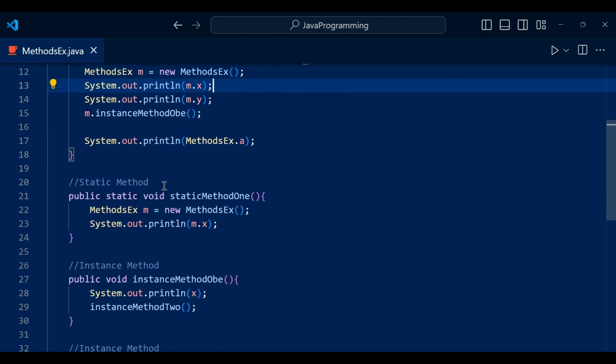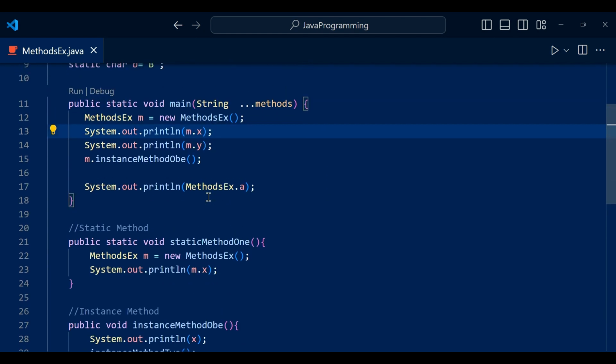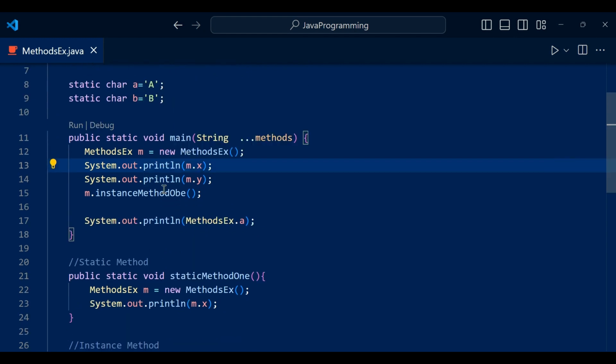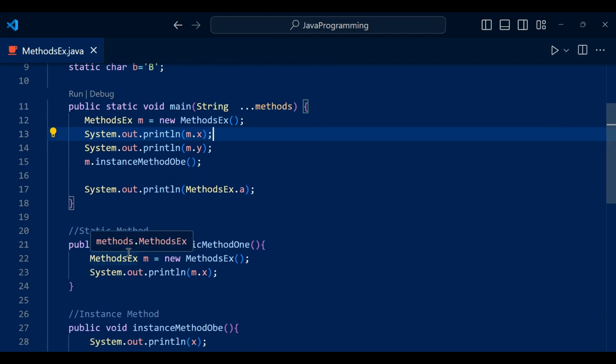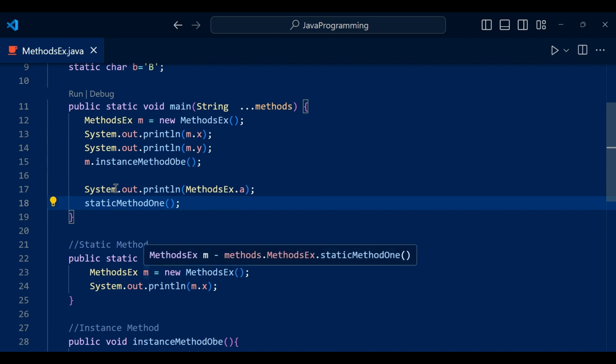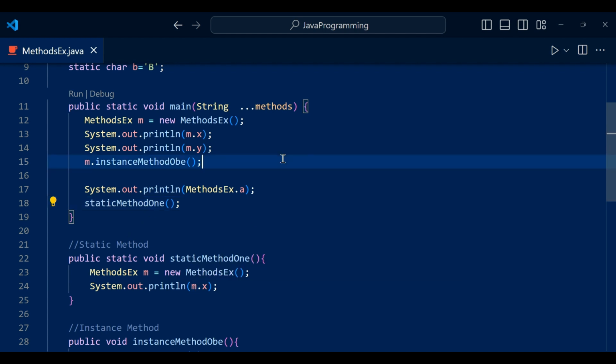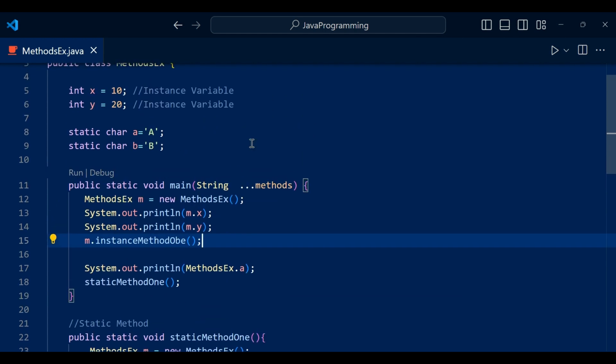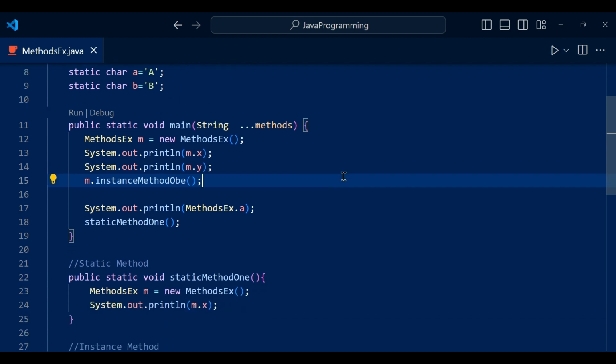And moreover, static methods calling static methods. I mean one static method to another static method, I can call directly. Object reference is not required. Now let me copy this and paste it here. So there is no compilation error. Calling a static method from another static method, we can call it directly. So for the second part, there are not that many rules. Static variables and static methods inside the instance area we can access directly.